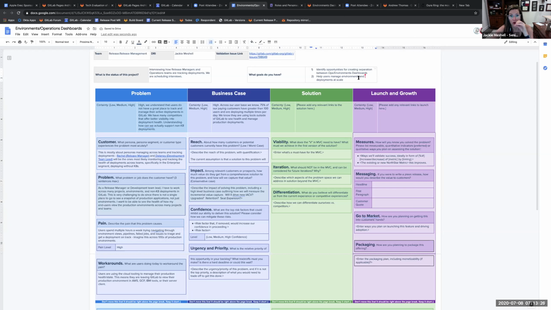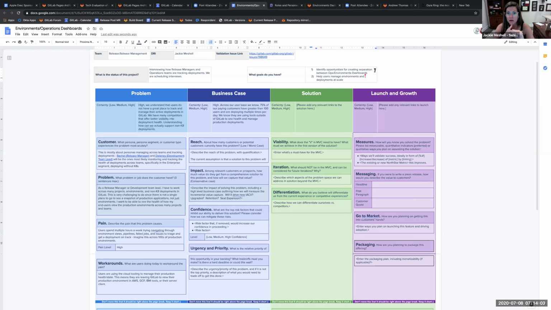So what I really want to unlock here with this opportunity canvas and solving this problem is identifying where we can separate the operations and environments dashboard, both technically and from the user flow experience, and how we can create conduits to the environments dashboard. So as a user, how can I be presented with the environments dashboard in a low friction way to triage and action across multiple groups and projects?